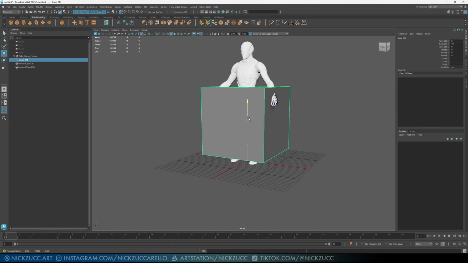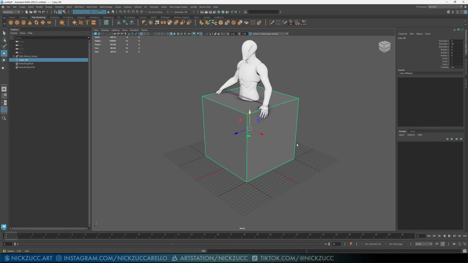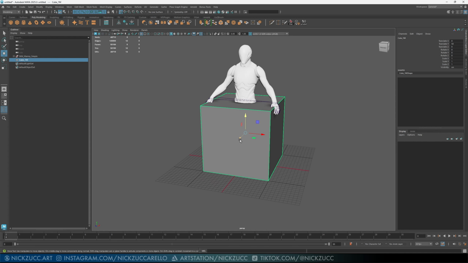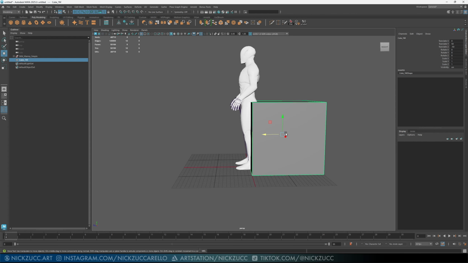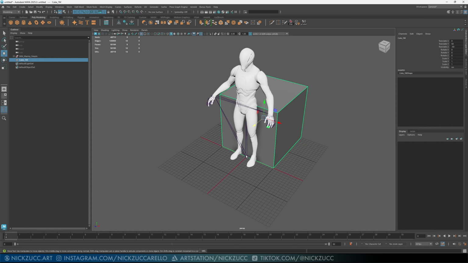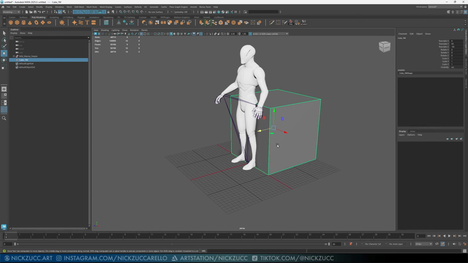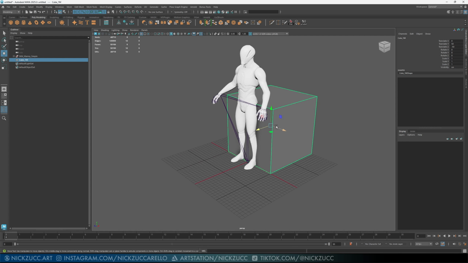Now Maya can do all kinds of stuff. I'm going to hold on X, and I'm just going to drag this up, and I'm just going to snap right here like this. If I hold on X, I would drag this over. Now you see the pivot point is still in the center of this object, and we're on the world like this. And just because the pivot point is like this in Maya does not mean that that's where the pivot point is going to go in Unreal. So when we export this out, wherever this object sits in the world, it's still going to put the pivot point down to the 0, 0 location.